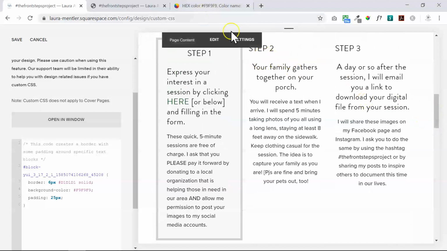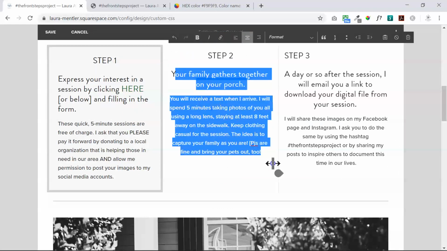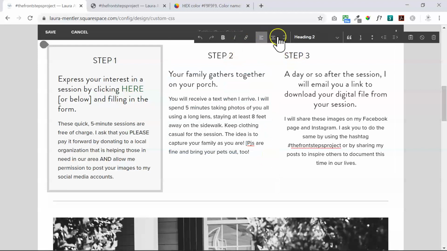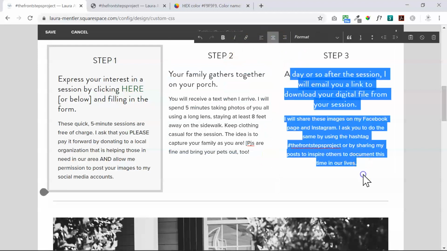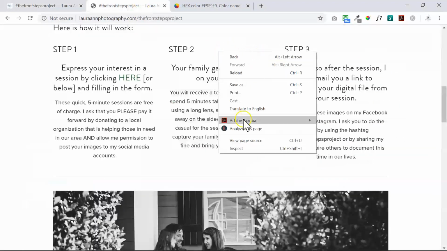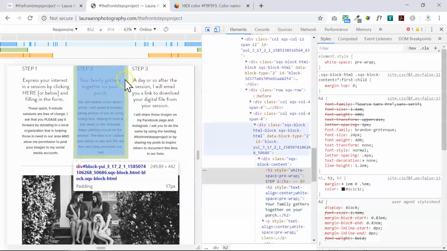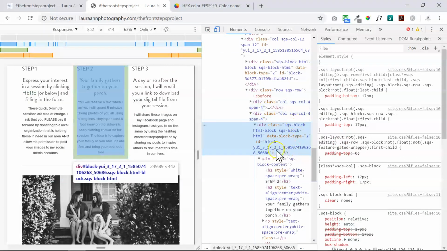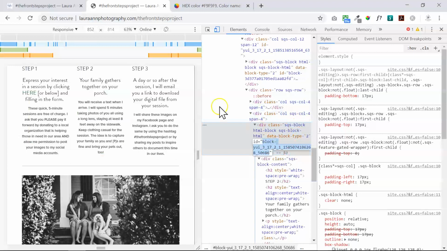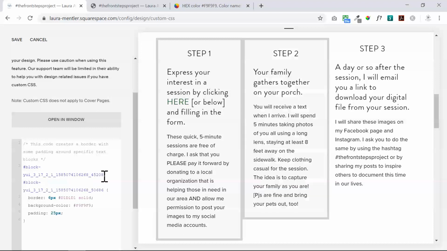Okay, so to get this onto the other blocks, and I'm actually going to center these for you. Center and uncenter. Okay, and then we're going to come back in here and we're going to use the inspect tool to get the IDs for the other two color blocks. Okay, that is what we want. I come over here and we can see the ID right there. So to add the other IDs, you just come in here where the first one is. Where it ends, you put a comma. Make sure you put in that hashtag. And then you add the next one.